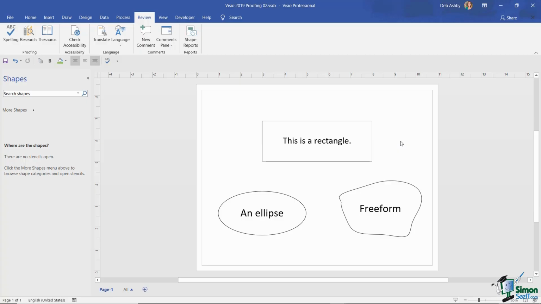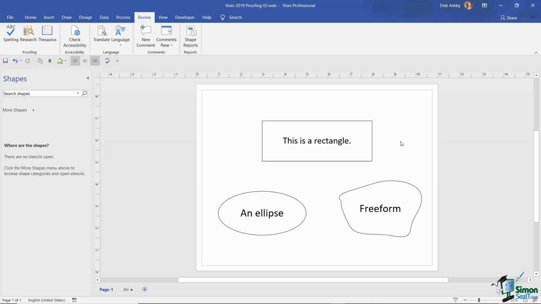Now the final option I want to talk to you about is autocorrect. And you might want to use autocorrect to correct common spelling mistakes that you might make. And you can also use it as a way of inserting special characters. For example, maybe one mistake that I often make is that I type two capitals at the beginning of a word. And I would like Visio to correct this for me. Now, believe it or not, this is a fairly common thing that people tend to do. If you're holding down the caps lock when you're typing in a capital letter, it's very easy to still have it held down when you're typing the second character. So you end up with two capital letters at the beginning of a word. So we want Visio to autocorrect that for us.